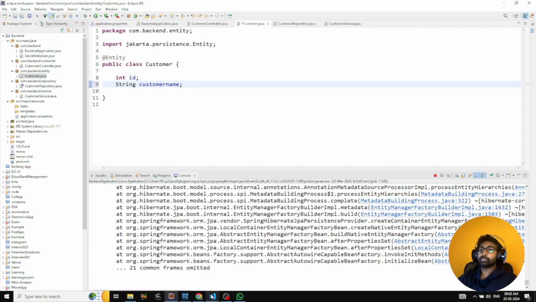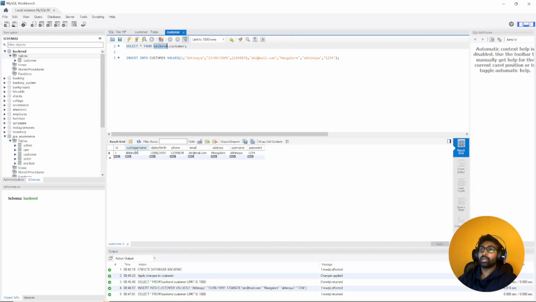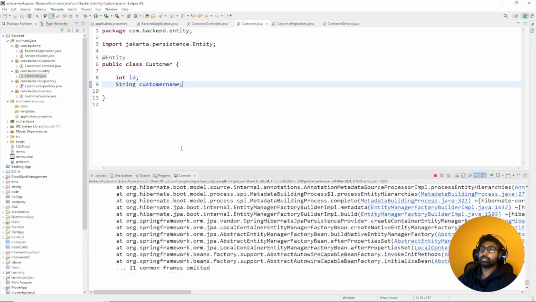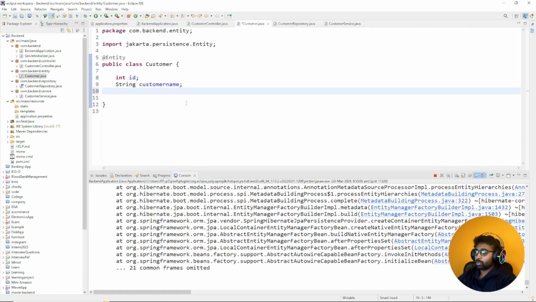Then date of birth and phone: string date of birth.